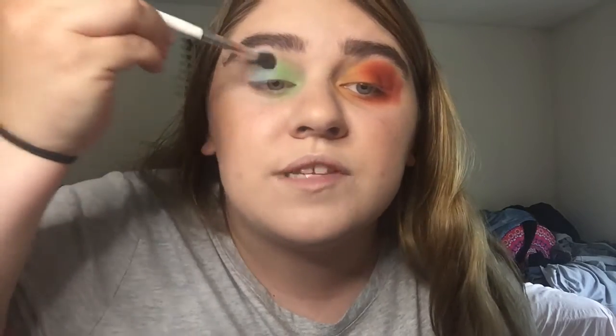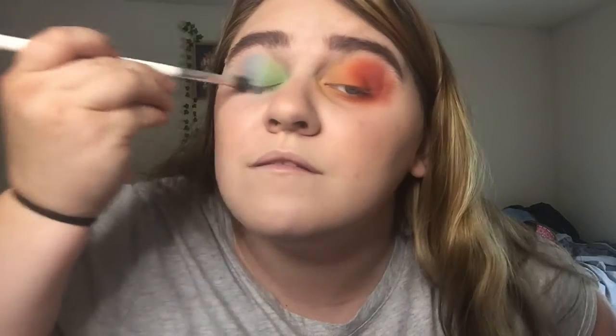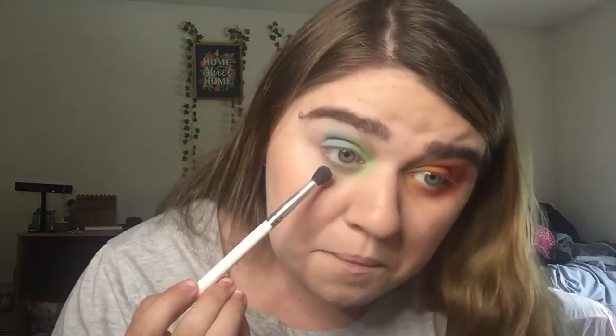I've used the blues in this eyeshadow palette before. I did a look at election time back in November, whenever the United States was voting for President, which, so glad my guy won, but that's beside the point. I did a red and blue look because it's red and blue for Democratic and Republican and whatnot. And it didn't turn out too bad. So I feel like I'm not as terrible as I think I am, you know?